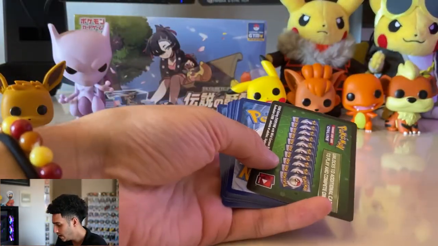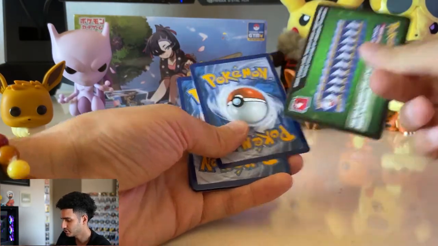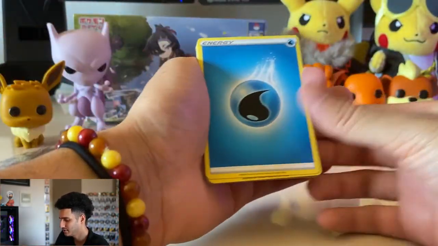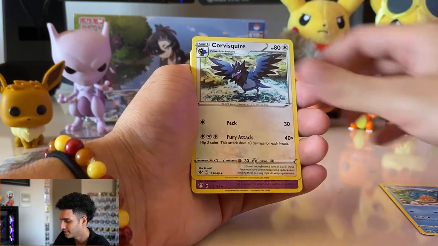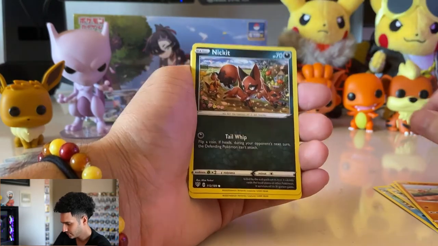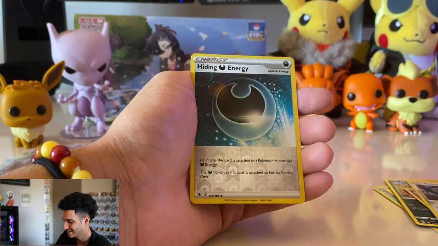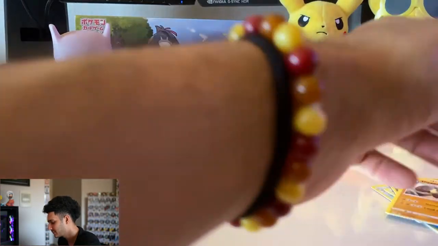Okay. Oh god, we lost a card. I don't know where it was supposed to go, but I'll just keep it there. There's the code card. 1, 2, 3, 4. Okay, I hope I did that. Oh, I think I did that right. Energy, Simipour, Corvisquire, Lunatone, Larvitar, Nickit, Bounsweet, Snubbull, Meltan. Ah, love me some Meltan. Reverse Holo Hiding Energy, and a Diggersby.